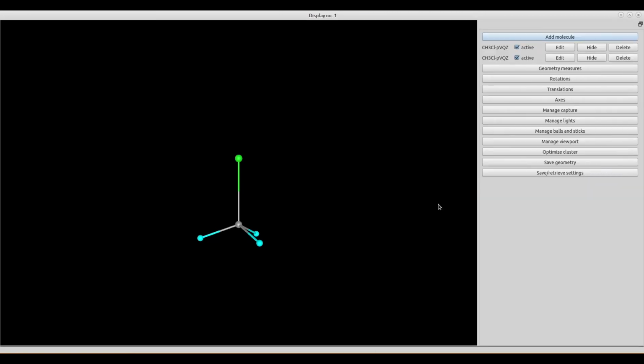If you were to add another molecular system, you need to have the coordinates of the molecular system in XYZ format, preferably in your working directory. Right now you can see both molecules are on top of each other and both are active. Uncheck the first molecule so it remains unchanged in its position. Now only the second molecule is active. Now press the shift button and hold the right click on the mouse and drag the guest molecule away from the host.